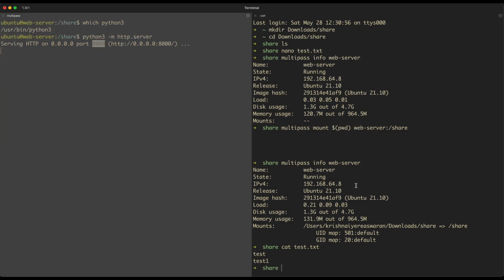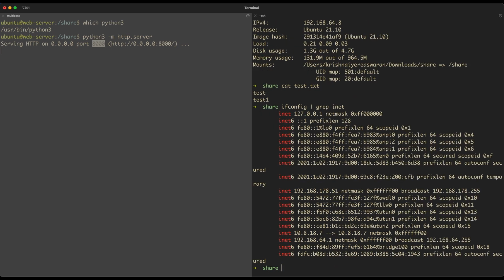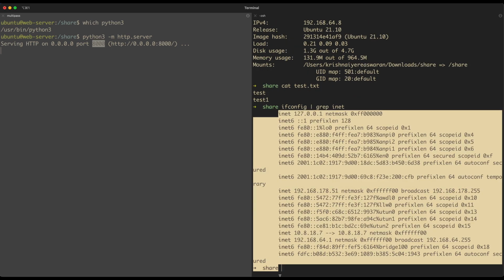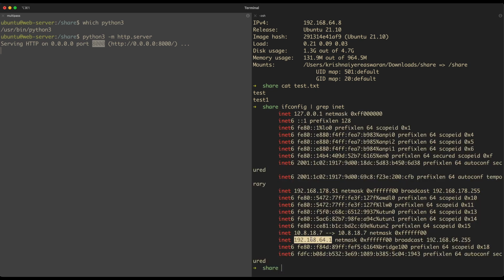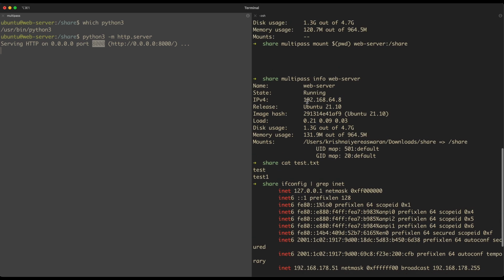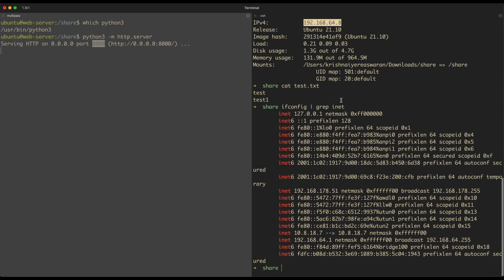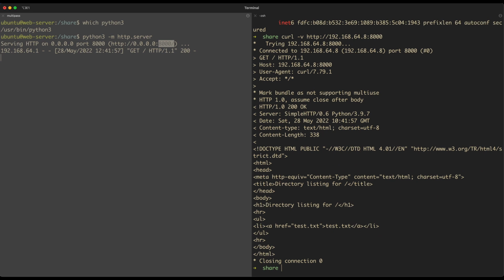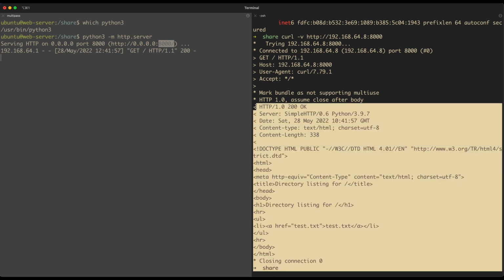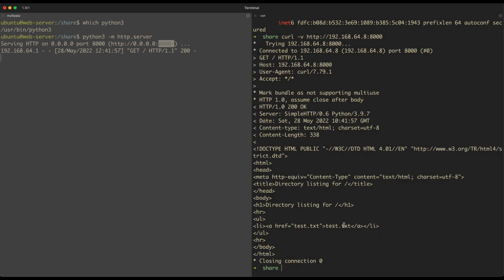It's running at port 8000. And on my host machine, I'm going to check the network interface using ifconfig. And as you can see, you have all of these possibilities, and the one that we're looking for is right here with the subnet. In my previous example, I showed it was .5, but this keeps changing based on the number of machines that you create. So you just need to pick the address of the correct machine from the info command and then use the correct port, which is 8000. And as you can see, you get this simple HTTP HTML output.